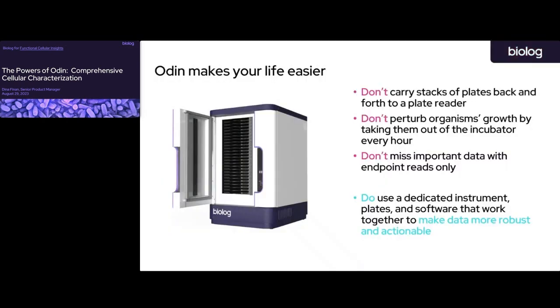So with that, hopefully you've seen how Odin can make life easier and give you lots of rich phenotype data on your strains or your cells. And, different from a plate reader where you're basically going to perturb your cell's growth every time you take them out of an incubator to read them. And you'll also miss important data that happens in between those reads, like you saw in some of those kinetic curves where, based on the pattern of the curve, you can miss a lot. So you can use this dedicated instrument that goes with our user-friendly software and the plates that all really work together to give you this very robust and actionable data.